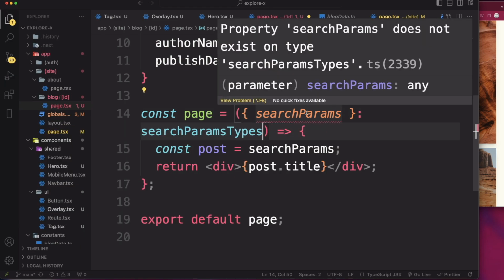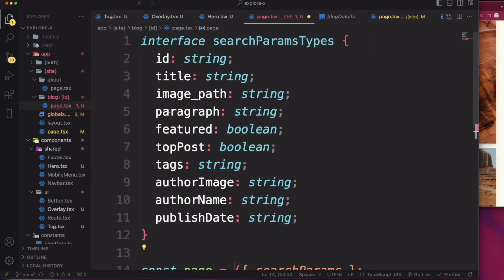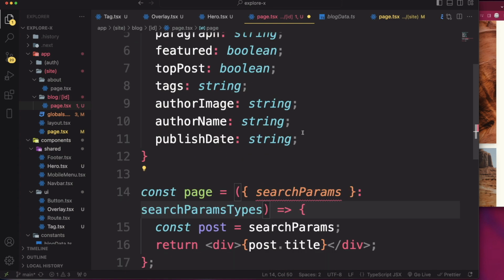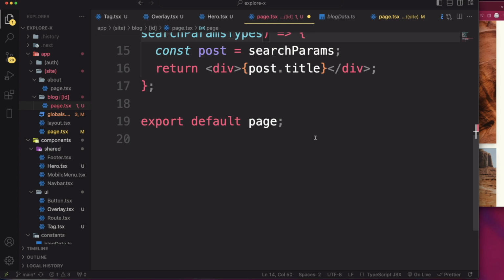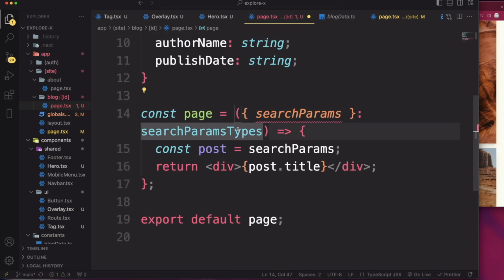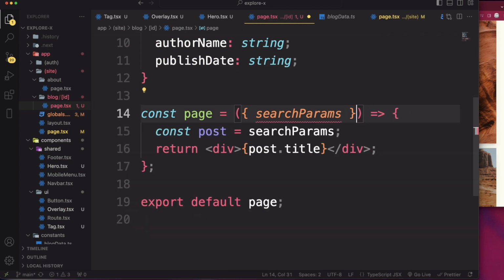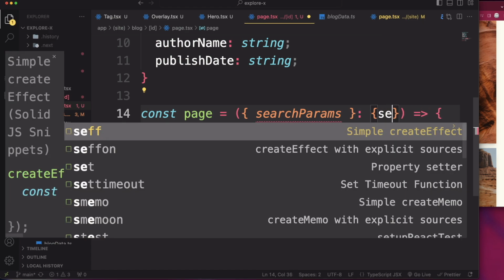And we are getting an error, does not exist on type. Oh, okay. So what we have to do is actually do something like this. Let's get rid of this. You can't just do it that way, you gotta do brackets. We're gonna do that first, and new brackets, and we're gonna do searchParams.